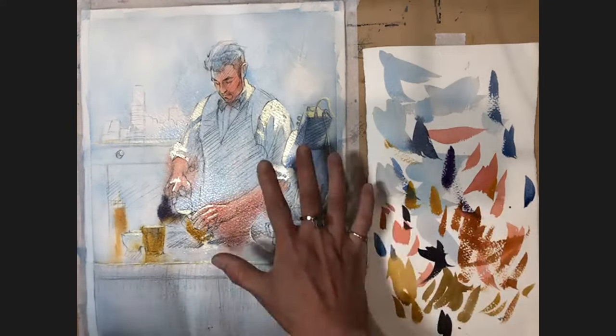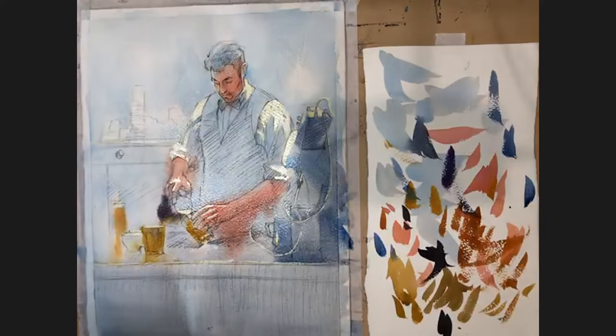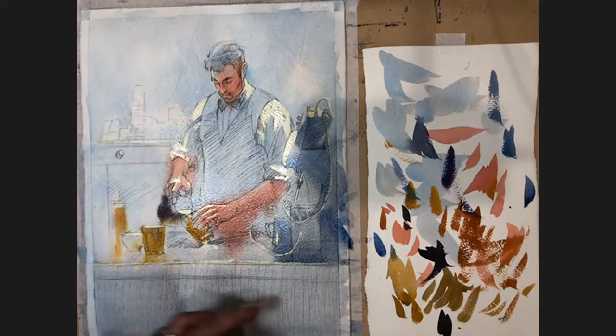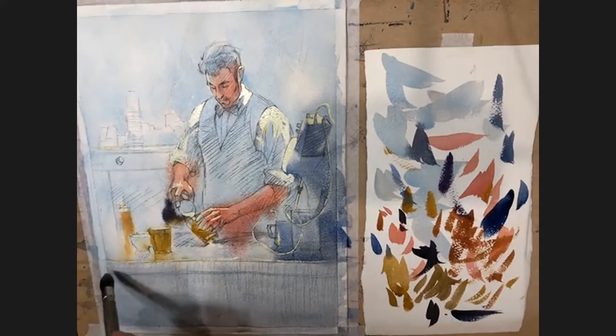Okay, so once you darken this, he is in a different space, you know, they're not on the same level anymore. And while we're dealing with this wet surface, I'll go back to my mop and use a slightly darker blue with the same orange recipe. You can go to ultramarine blue if you like. Try it. I sometimes use ultramarine more than cobalt. Other times I use more cobalt, less ultramarine.